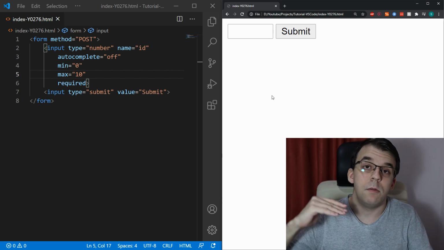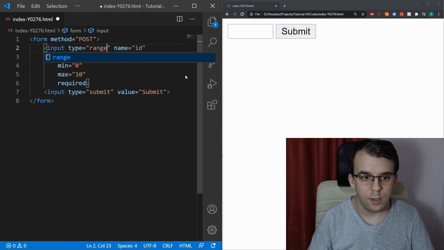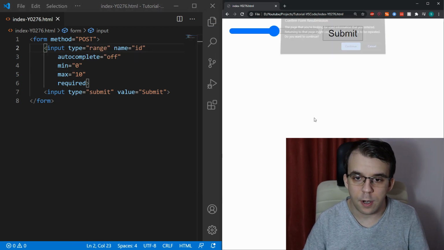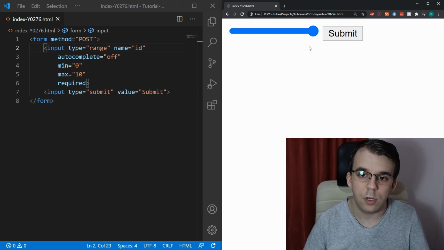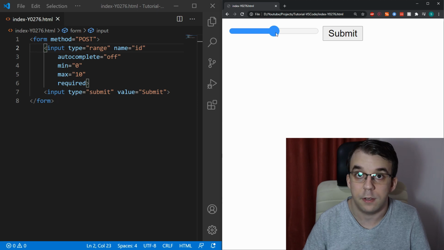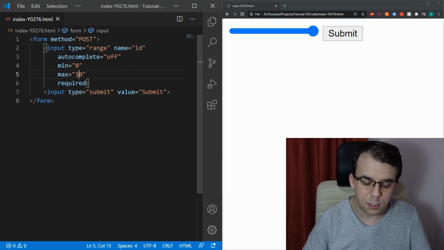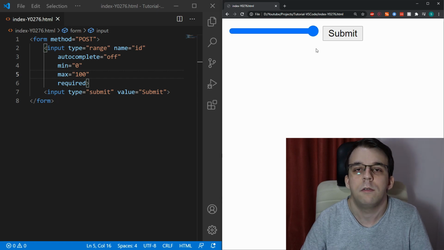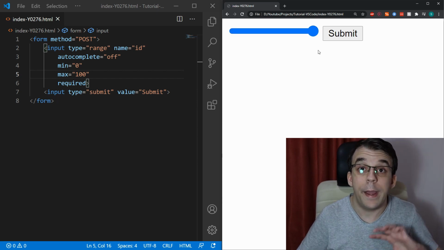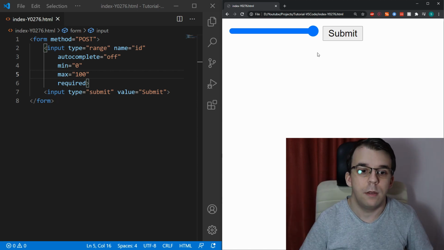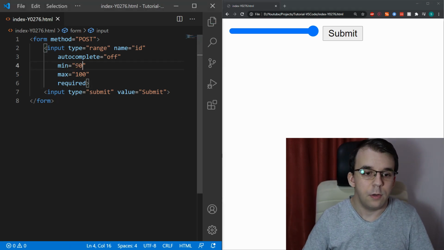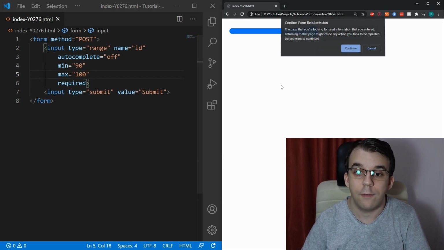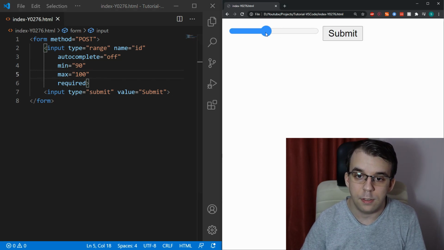And of course, you can use the min and max attributes on the range input type. So if I refresh here, I should get a range, and its values can only go from 0 to 10, and its step is probably 1. So if I go 1, 2, 3, 4, and 5, that's at the middle. 6, 7, 8, 9, and 10. So we have only 10, but if I change it to, for example, 100, that should be way more steps, and we should see that, yeah, it is much more fluent, and we get any number from 0 up to 100. And of course, we can change the minimum if you want. Let's say we change it to 90. So from 90 to 100, we're going to only have 10 steps, and that is indeed the case.